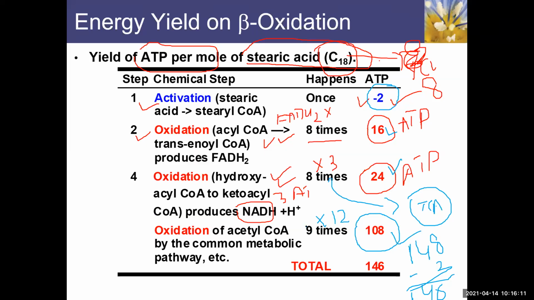Whenever you get this kind of question, first of all calculate how many acetyl CoAs were produced. Then write how many cycles it took to produce that many acetyl CoAs. The number of cycles will give you the number of FADH2 and NADH. Then you can add them up with the TCA cycle, because you know that in the TCA cycle 12 ATPs are produced per acetyl CoA. Then multiply it with the number of cycles which you had.